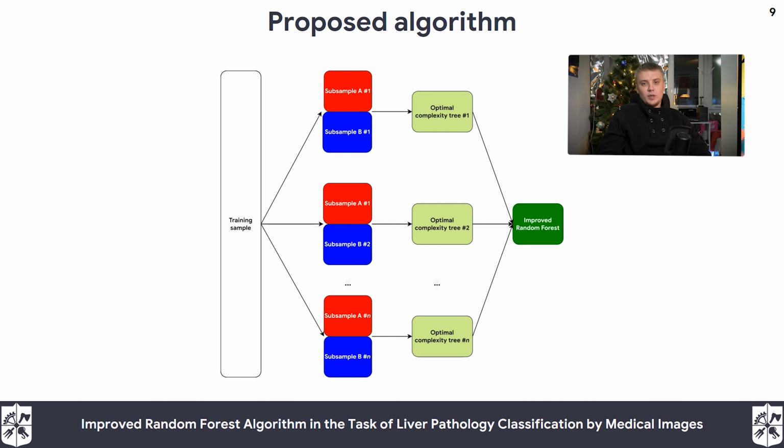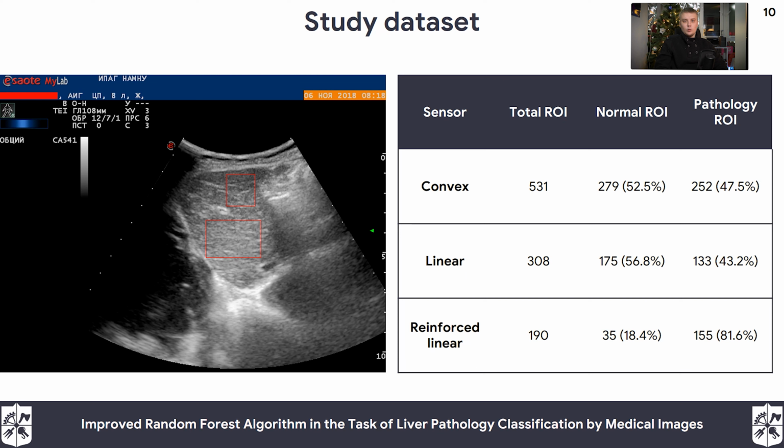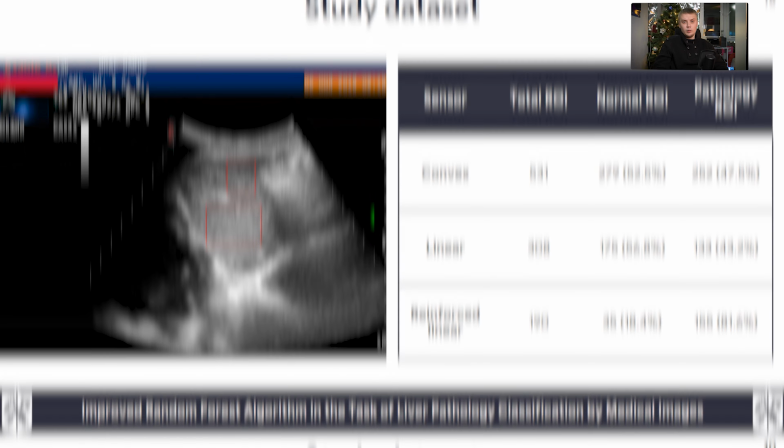The proposed algorithm has been used to solve the classification problem of the following medical image data. Almost 4 years ago, the Institute of Nuclear Medicine and Diagnostic Radiology provided a database of liver ultrasound images. The images include both normal and pathological cases, like hepatitis, cirrhosis, steatosis, and Wilson's disease. The specialists at the institute have marked the regions of interest on the images, which are highlighted with a red rectangle. We decided to cut these regions out of the images to use them as classification objects.